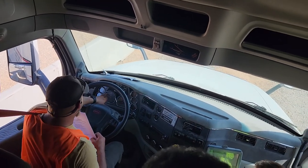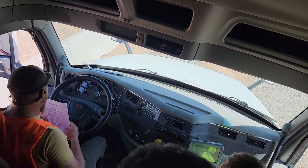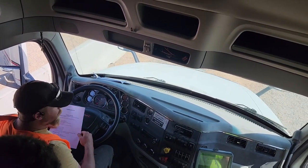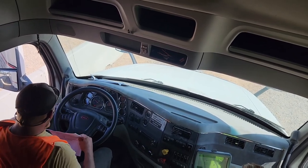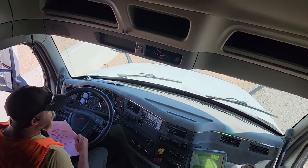My RPM gauge, you don't have to name it, but it doesn't hurt. It is working properly. It shows that I am at 650 RPMs right now. And my speedometer is working correctly. I verified it when I did my service brake test. Windshield wipers, they work properly, and my washer fluid works properly.